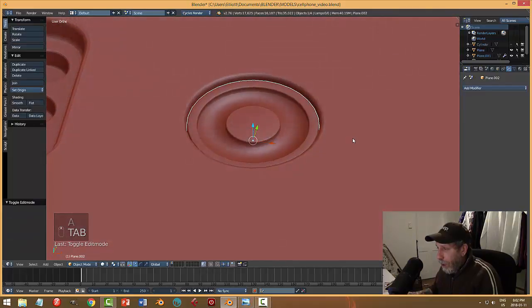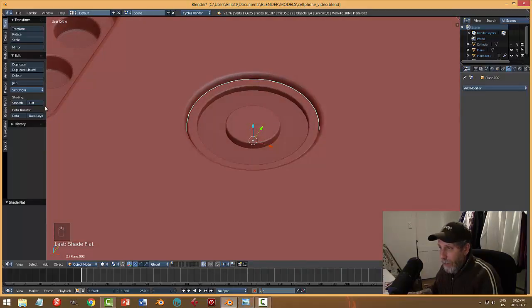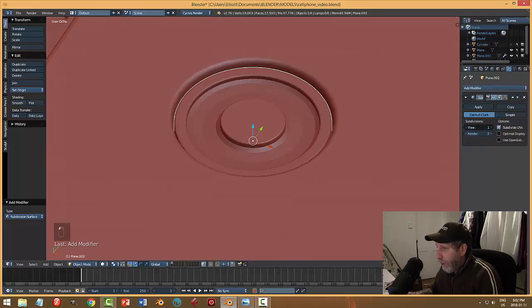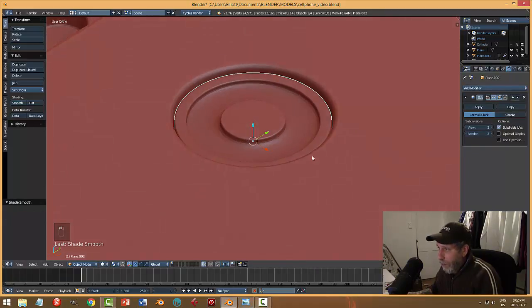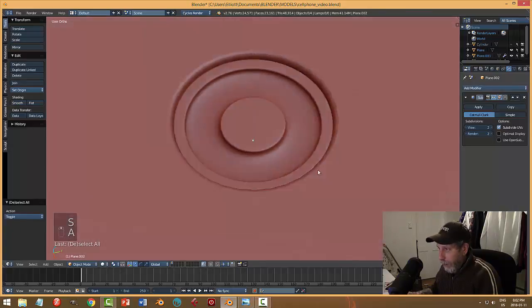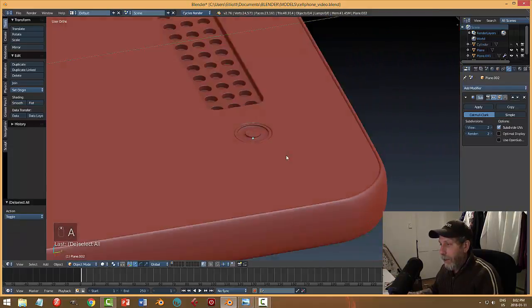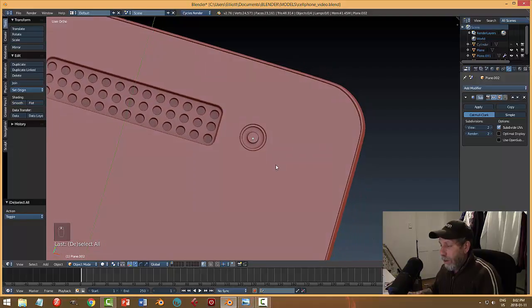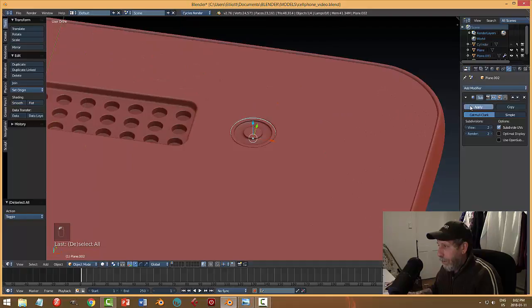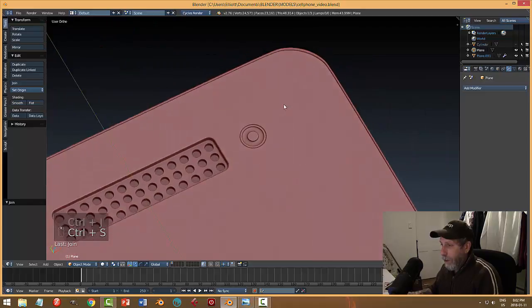That sometimes changes things. Well, I may want to have a subdivision surface on this anyhow, so I'm going to leave it like that, and I'm going to come over here and go subdivision surface of 2. And smoothing, and then I'll change the scale a little bit. Go S to change the scale, and we'll look at that. And maybe I will bring it up like that. Let's see what that looks like. That looks still pretty nice, eh? Fine. I'm going to apply this, and I'm going to join this to the face. Save. So everything's joined together.